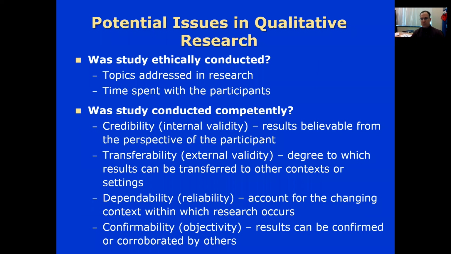So there are some potential issues in qualitative research, such as whether it is ethical and whether it is conducted competently. When you're working with qualitative research, there are situations where you may end up getting sensitive information or items that should be private. So the individual collecting the data needs to be ethical and also needs to conduct the research competently.